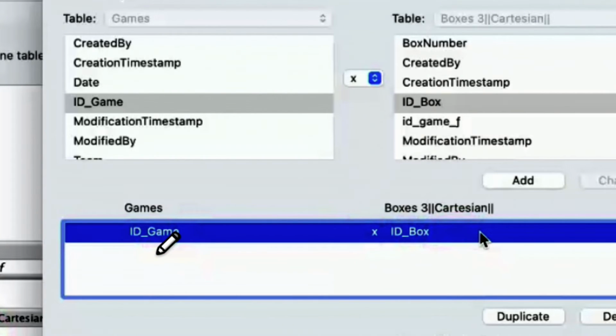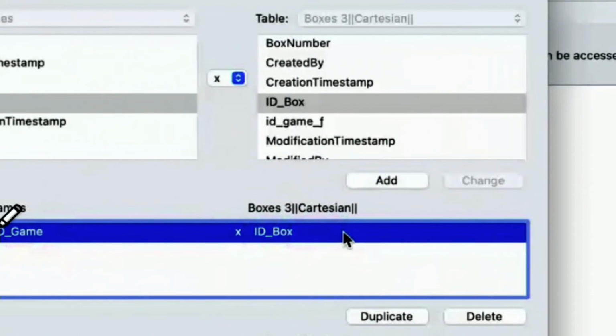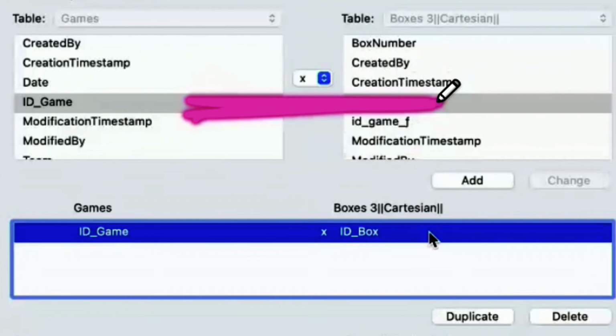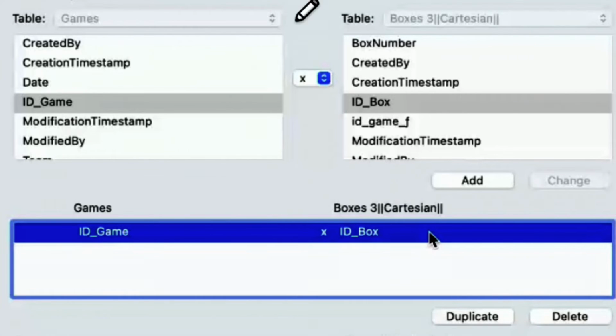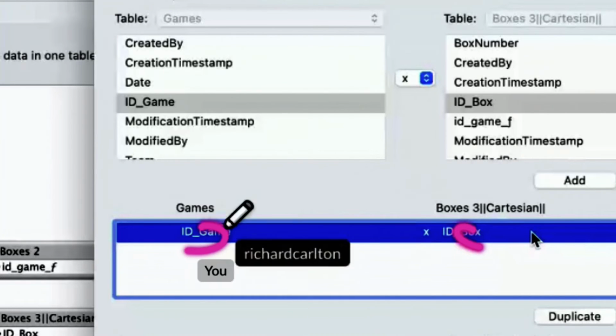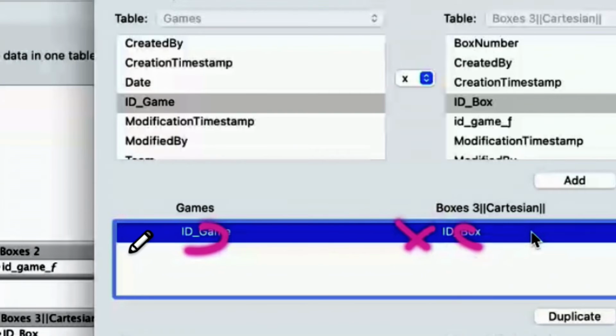Because all it's doing is going, oh, it's a Cartesian, so it doesn't matter what the fields are or what's in the fields. It's always going to connect. Always, 100% of the time without fail, going to connect. Now, I think there's a better way of doing this, but for the point of keeping it simple today, I like this. It's very simple, but understand that the field selected here and the field selected here doesn't matter. Once you put an X in here, it just means they all connect. Okay, that's item number one.